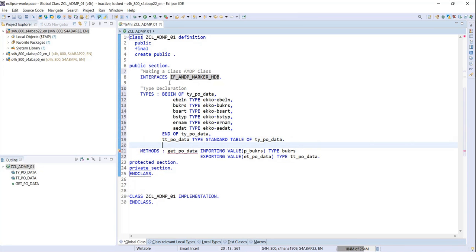So I do have a table type declared. I do have a method defined, which has a set of input and output parameters, but I am missing an implementation. So I'll put a cursor over here.